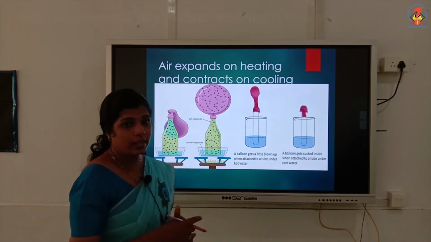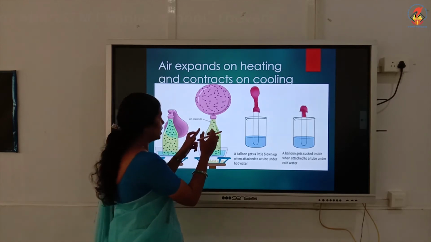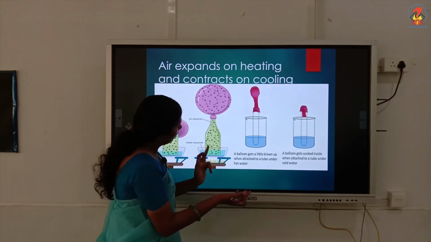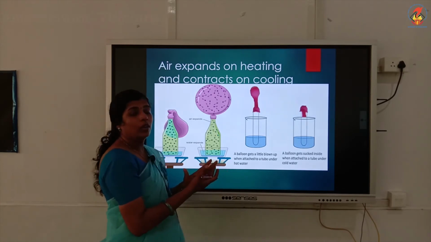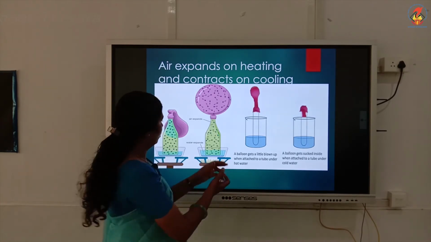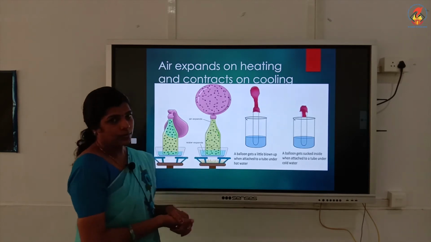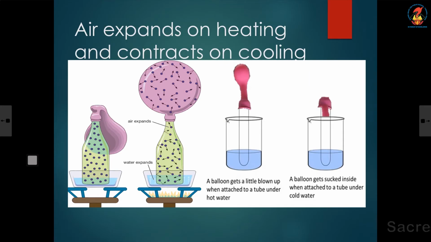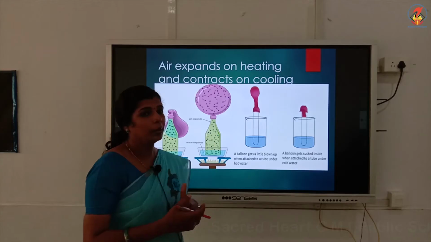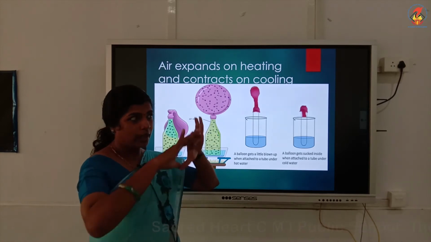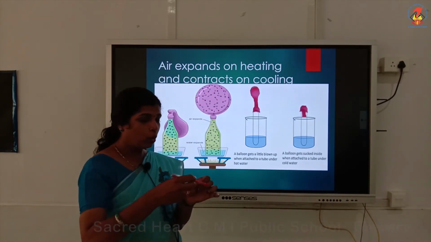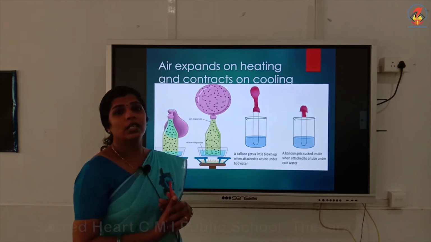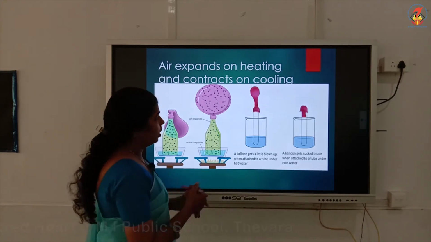Now, what is next is that next you have to keep the same bottle in ice filled beaker. Okay. So, what will happen is that this balloon will go into the glass bottle. That bulged portion will go into the glass bottle. Okay. This one you can see.